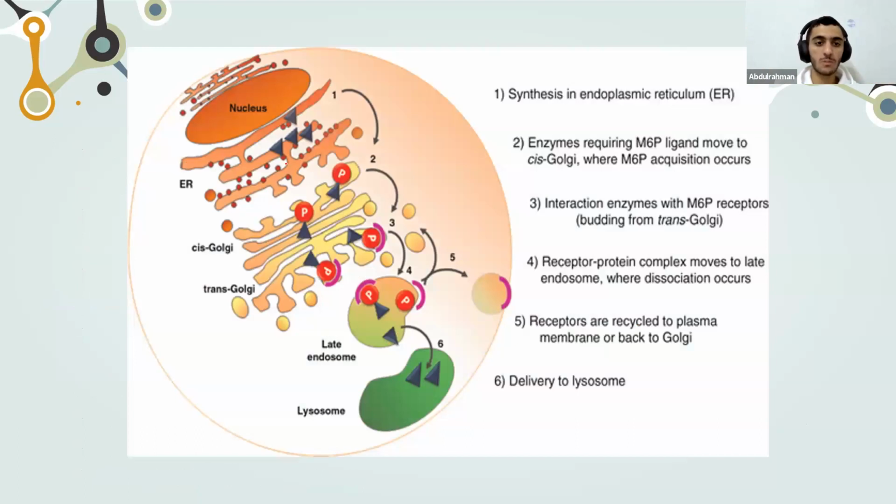Here's a picture to describe the process. You've got a protein right here. We add the mannose on it, and then we send it to the Golgi. Inside the Golgi, we add the phosphate on the mannose. This phosphate is going to be picked up by a receptor. This receptor buds off, and as you can see, once it buds off, you remove the phosphate by a phosphatase, you remove the receptor into the endosome, and you have your lysosome. Finally, you end up with a lysosome.